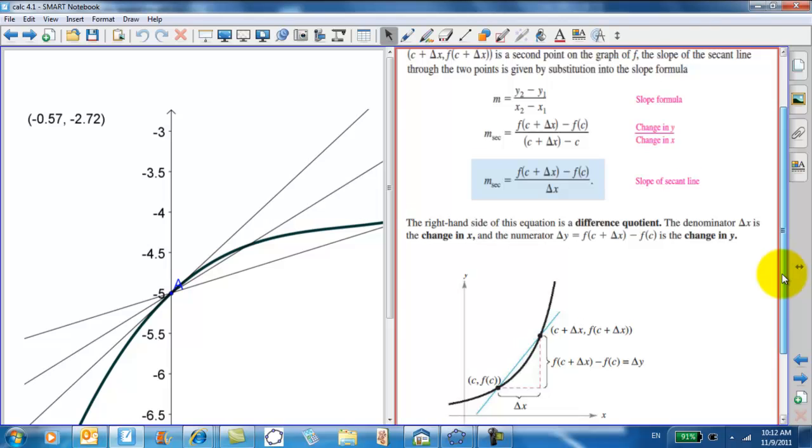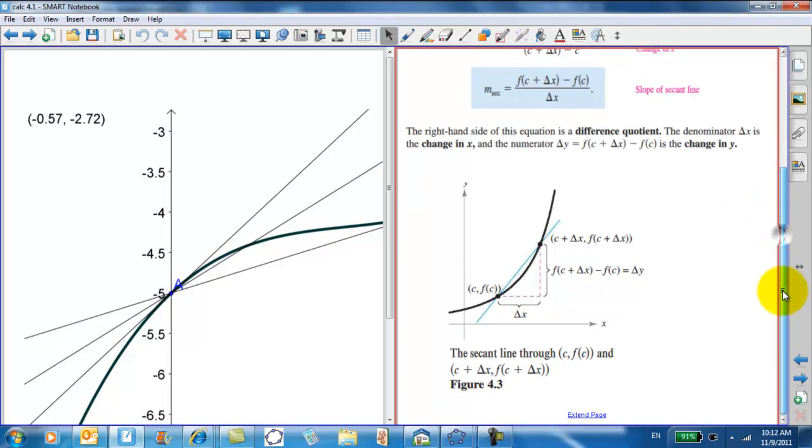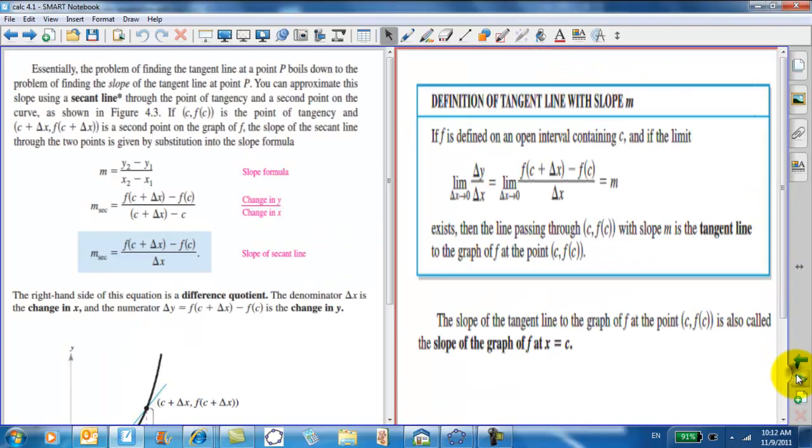The difference quotient is what we call this, because it's a quotient, a division of differences. And delta x, even though it doesn't look like a difference, is actually a difference. It's the x2 minus x1. Here's a nice diagram of delta x, x and delta x and so forth, and the secant line that goes through those. Now we're going to take it one more step and let this delta x go to 0, so that instead of just a secant line, it'll give us the slope of the tangent line.